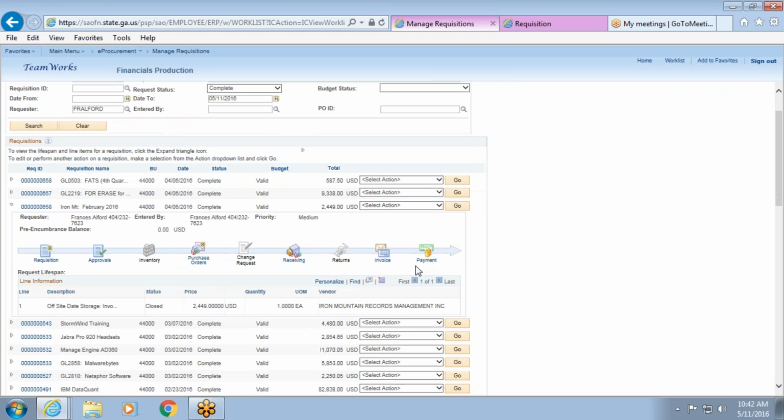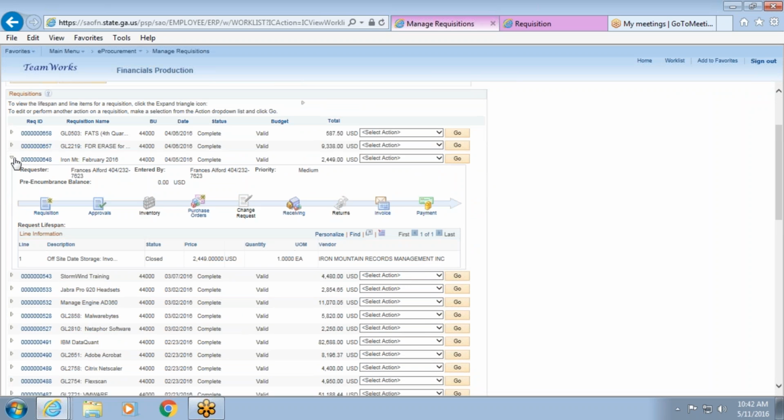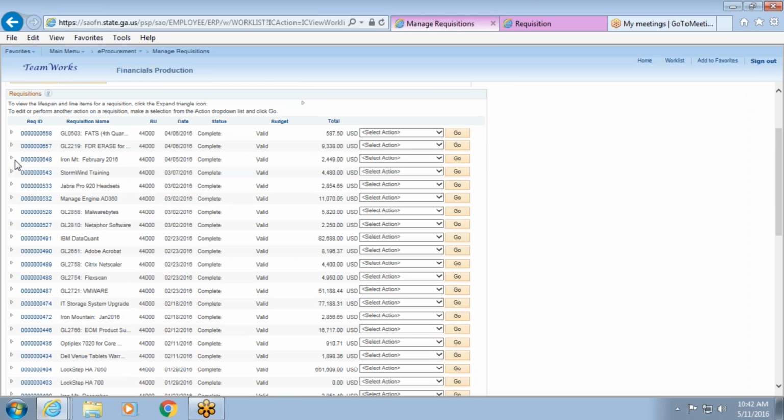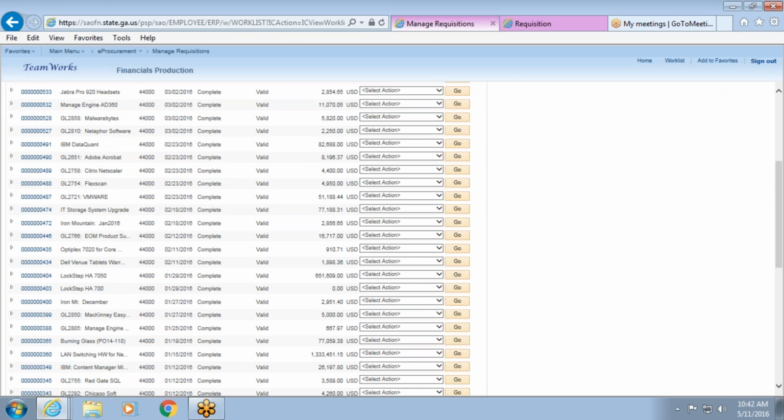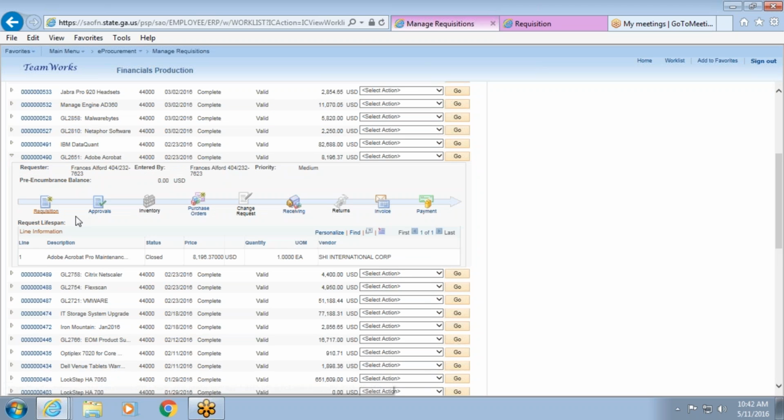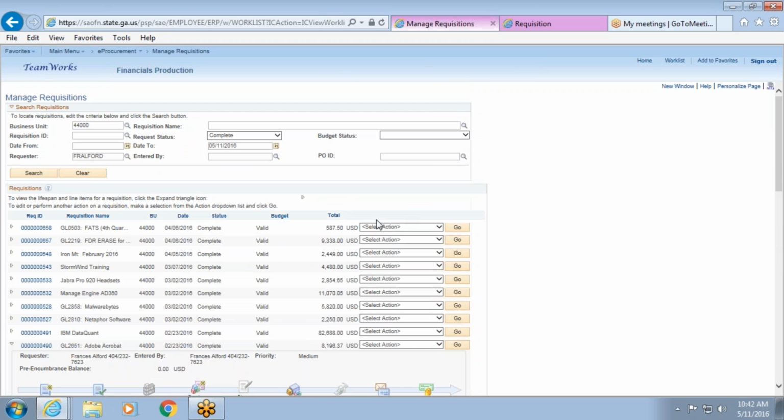So if we're looking at this, in most instances, when we're looking at this process, and I'm going to collapse this, when you see this, this means nothing to you until you expand it. Tells you where it's at. Tells you what it is, kind of gives you a narrative of it, how much it was, who the vendor was. And again, you can see where it's been within the process.